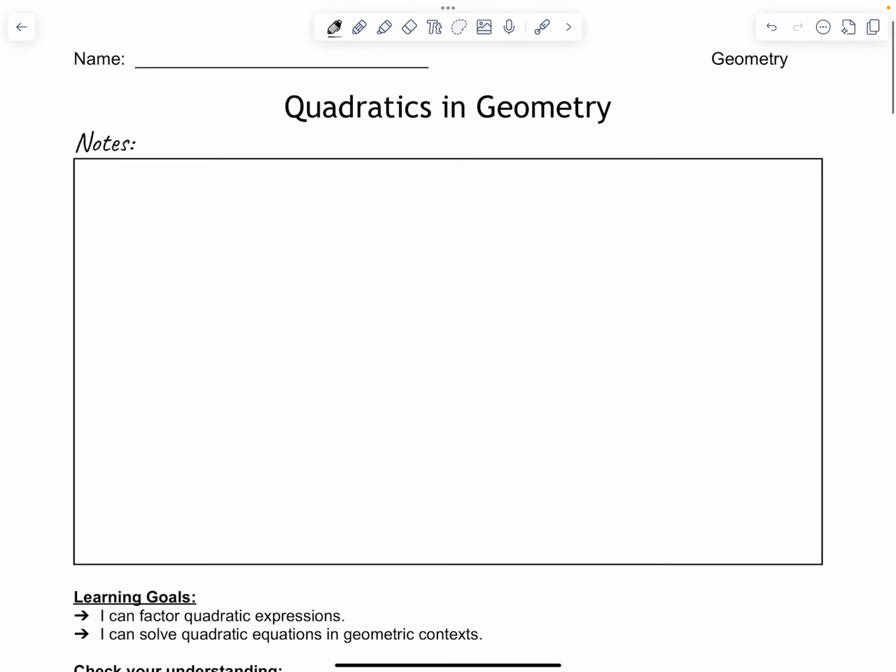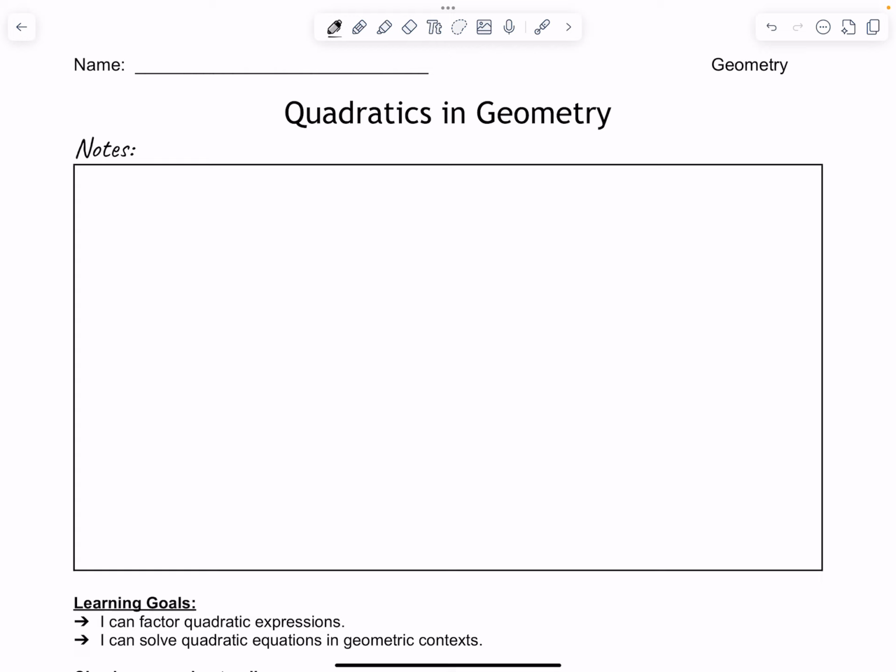In this lesson, I'm going to go over solving some quadratics in terms of geometric type problems. So in class, we're doing lots of practice on solving quadratics, especially with factoring. And you'll get a lot of practice with that to solidify your work you did in Algebra 1 in 8th grade. But for this video, I'm going to focus on the last questions on this paper to make sure you know how to use quadratics in geometric settings, okay?